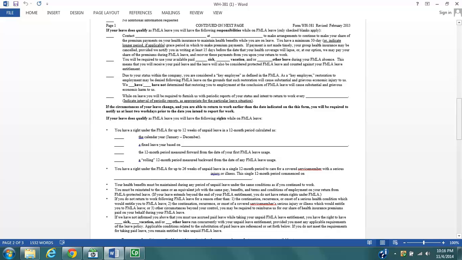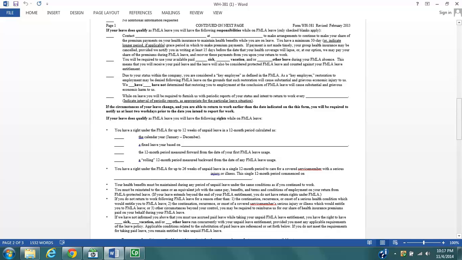If you anticipate that the employee does not have much sick leave and will need to be on short-term disability, you may want to list the bookkeeper on this section so that the employee will know who to contact to send in money to keep the health benefits intact. It also states here you will be required to use available paid, and we're going to check off sick leave. Sick leave and family medical leave will run concurrently. We do require that employees use their sick leave while on FML.